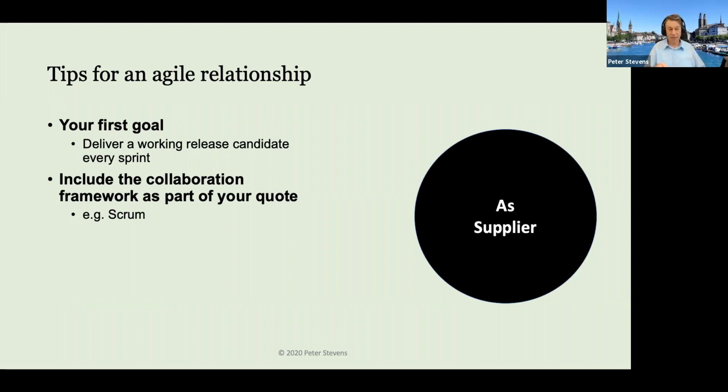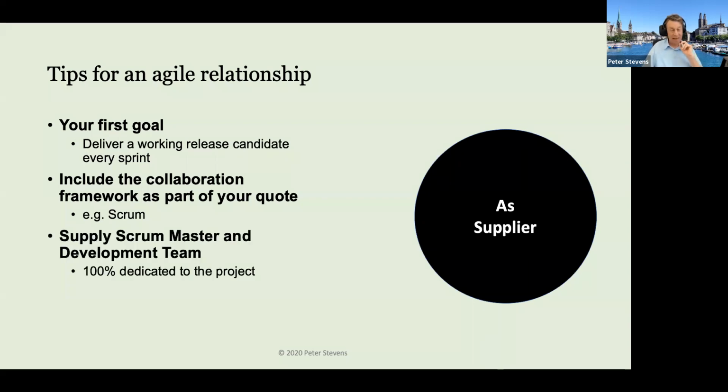Whereas if I deliver you something that works every sprint, and sometimes I deliver a little bit more than I thought, and sometimes a little less, but on the average I'm reasonably predictable, and what I deliver works, then I'm someone who's very easy to work with. And it's also easier to overlook when something doesn't quite go right.